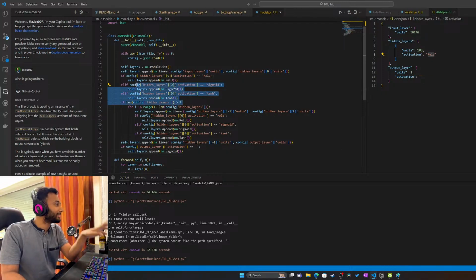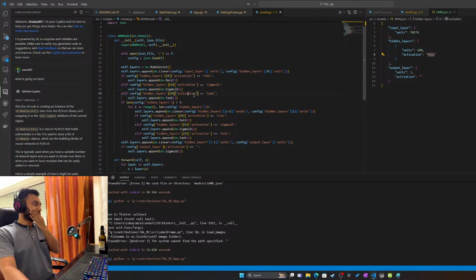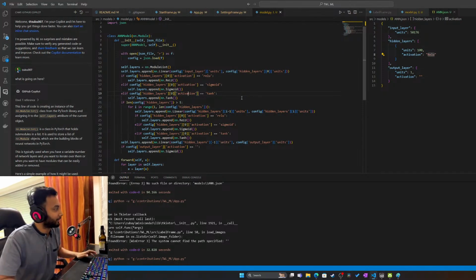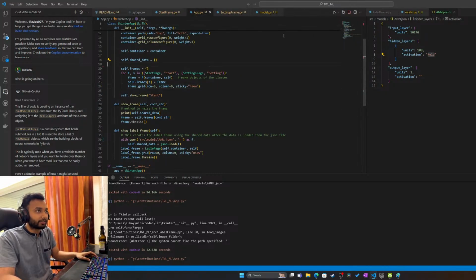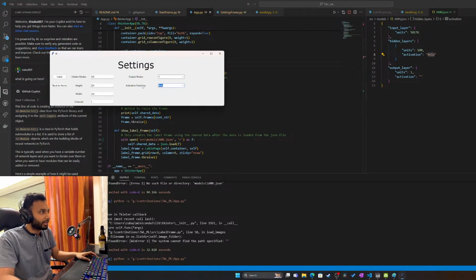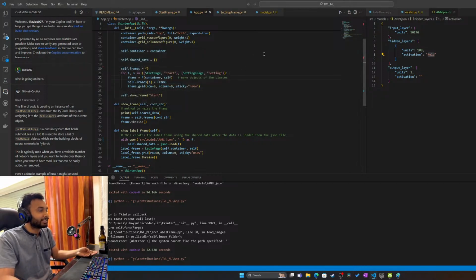I'm not sure this is the best way to do it. Not particularly sure what's the best way to do it, because it actually supports these three different types of activation functions, and it's not exactly doing anything else, because if you go here and here, you can write something else.